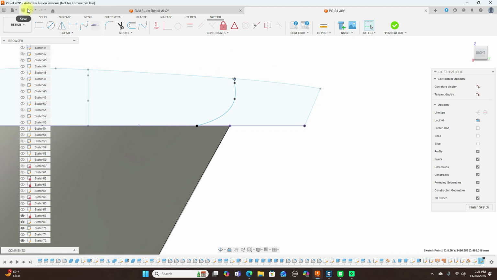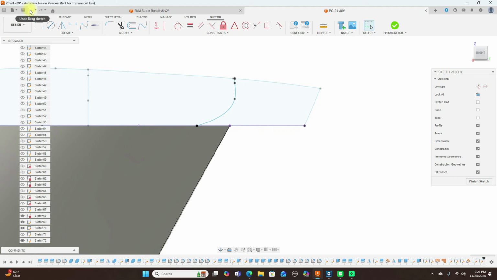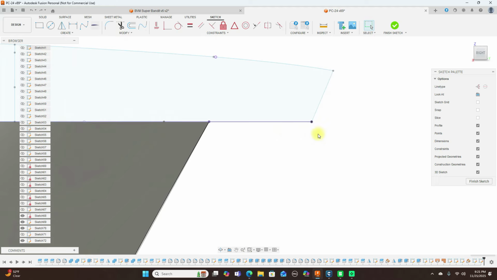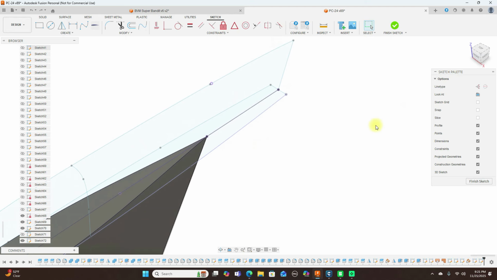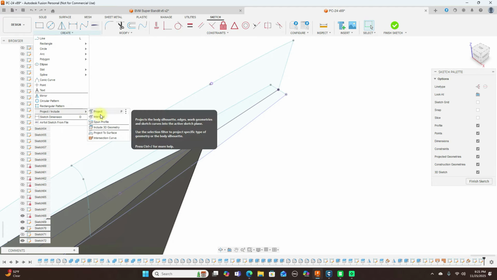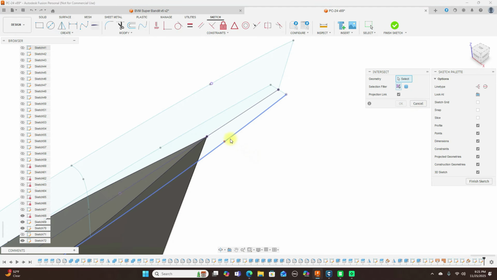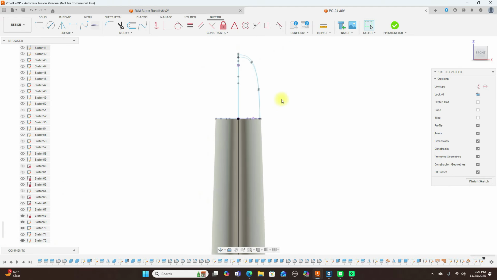Okay, that's not correct. Okay, do that again, fit point spline.